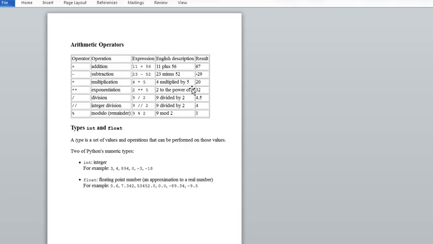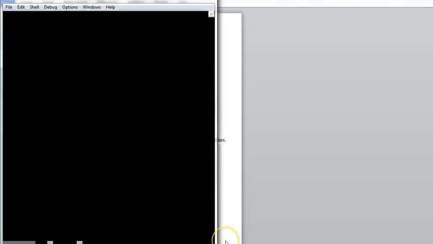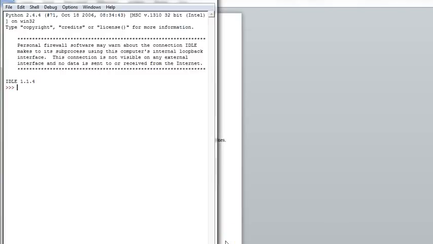Imagine that we want the program to pick out the largest number in a set of numbers. We don't have a symbol for that, but there is a built-in Python function we can use. This function is called the max function. Let's open IDLE and try this. We type in max and an open parenthesis.